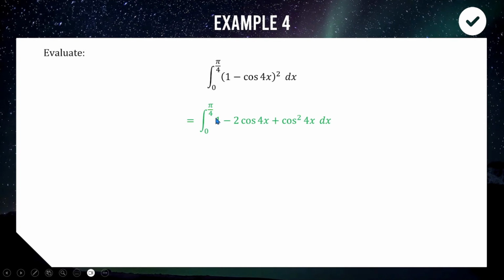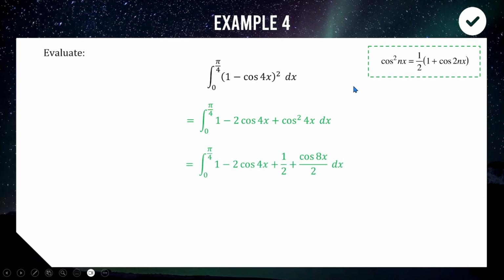Okay, now we know how to integrate 1. We know how to integrate cos 4x. To integrate cos squared 4x, we're once again reaching for that useful identity on the formula sheet, which looks like this. So cos squared 4x is going to be equal to a half times 1 plus cos 8x, doubling the angle once again, same stuff every time. So writing it like that, we can write cos squared 4x as a half plus cos 8x over 2. That's just me expanding out the half into the bracketed term here.